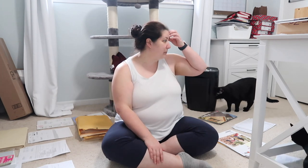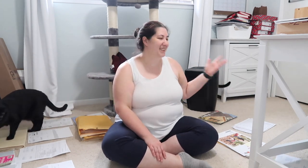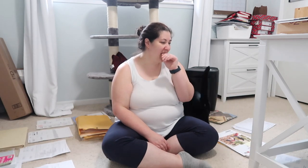So basically what I am going to go ahead and do now is remove everything from the file cabinet and put it into stacks, and put post-it notes describing what they are, so that when I go through I can make sure I have the right labels and get things grouped the way they're supposed to be. And then I'm also going to try to fix the drawers because there's something wrong with them. Let's just put it that way. So I'm gonna see if I can fix the drawers and figure out why they're not shutting properly. I'm gonna start putting like items with like items, putting sticky notes, and then start working on getting that all sorted.